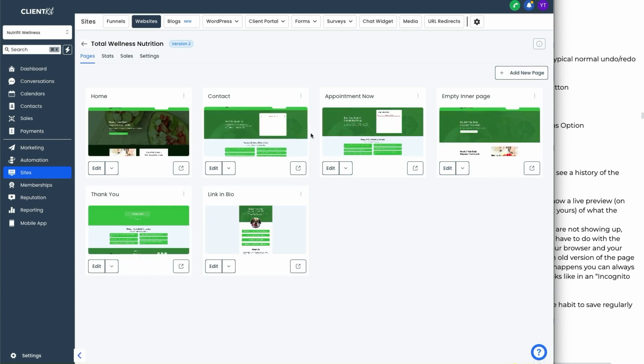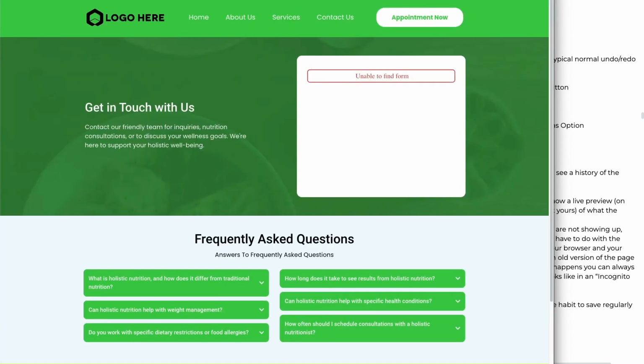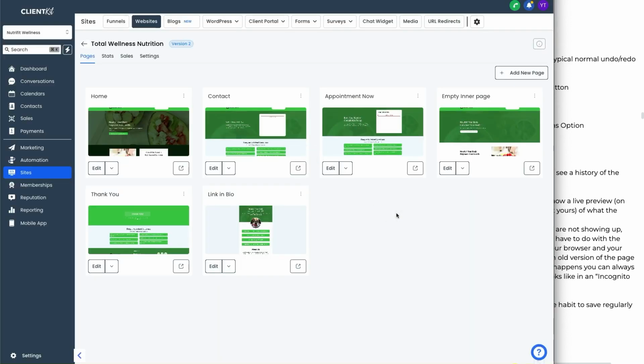Okay, and then you can see all of these are the different pages there. And then this button right here is actually the preview link. So if I click on that, it'll open up the page and preview what that specific page would look like. And then obviously I can go ahead and add a new page right over here.